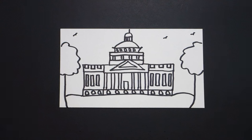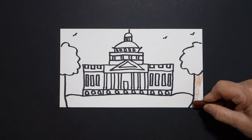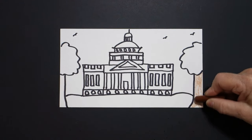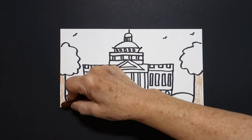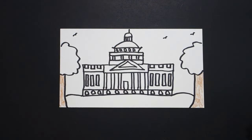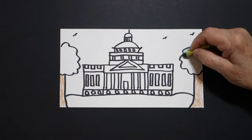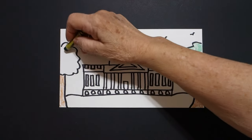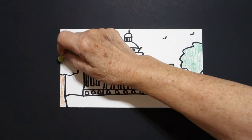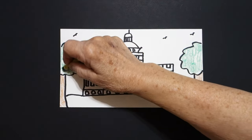Okay, the first thing we're going to do is color in our foreground. This space, brown. Jump over. This space, brown. And our foreground is the part that's closest to us, so you draw it the biggest, but it also starts to frame your picture. Next, I'm using regular green for this space. Jump over. Regular green for this space. You'll do a better job than me.